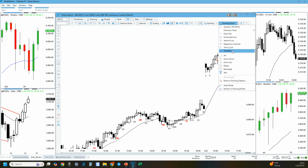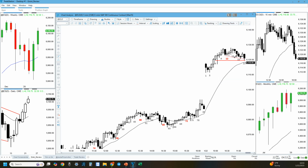You add on top of that, how many attempts down have the bears had? It's a nested wedge, 11, 17, or 19, doesn't matter, and then 21, and then here, 1, 2, 3. So it's a nested wedge, nested 3-legged pattern at support. Then you got the moving average coming up as well. So really dangerous, in my opinion, to be looking to sell down here, because here the always in bears on the smaller time frame, if you're thinking this is always in short, you got this.